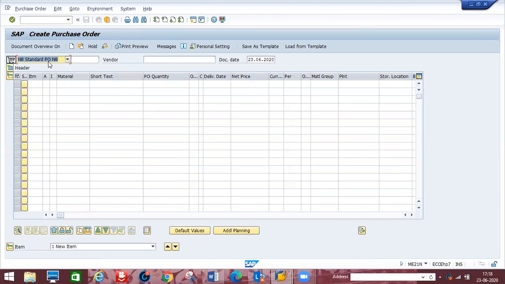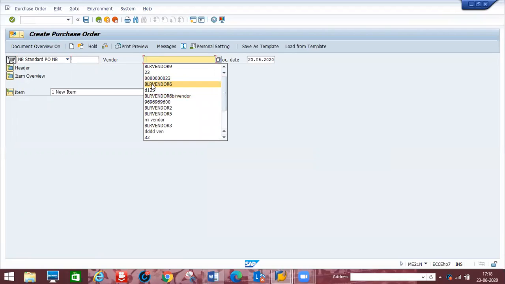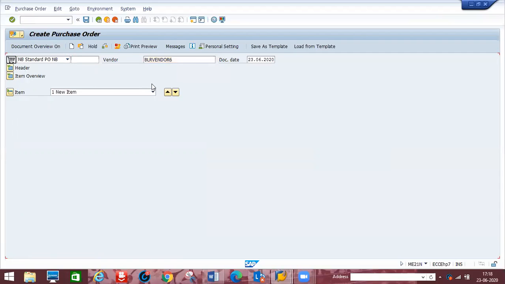Okay, see here, when you log into the PO screen, the standard document type is NB. Whenever you create a PO, the document type automatically comes as NB, standard document. Maybe the client will say they don't want to use this NB standard document type. Then we will create a new one, assign it to number ranges, and we will see. Now see the purchase document data: header, item overview, item details. First we have to enter the vendor, which vendor we are going to create the purchase order for. Let's take the Bangalore vendor as an example. Enter.